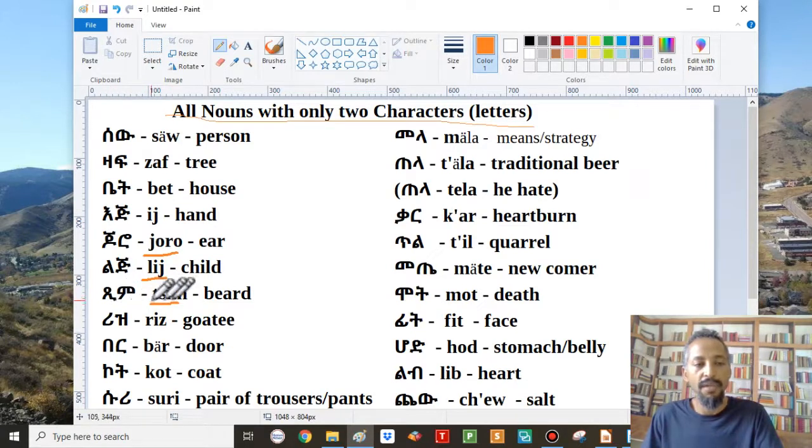C, m. It's not SIM like the SIM card. It's C, m.